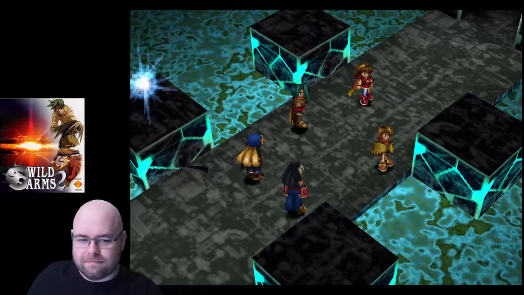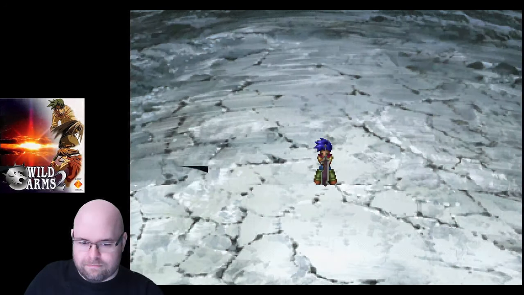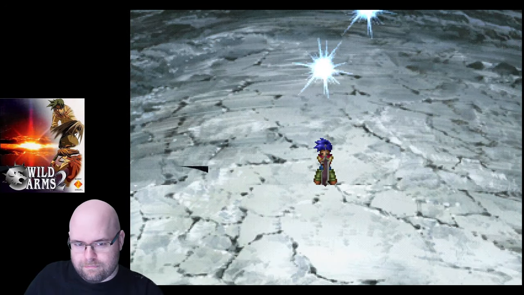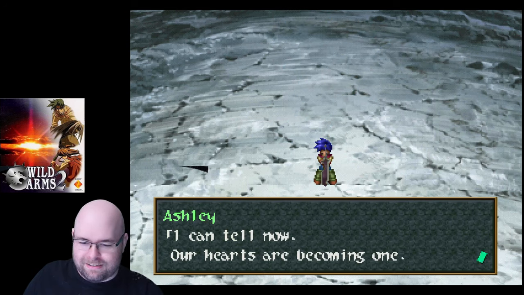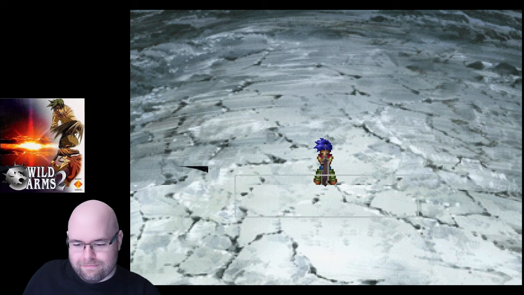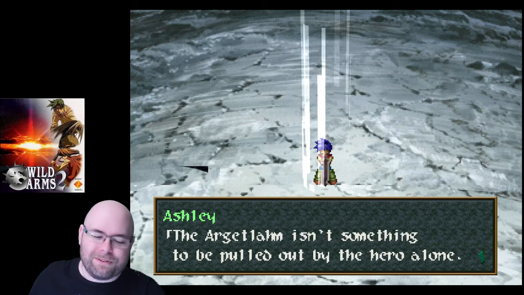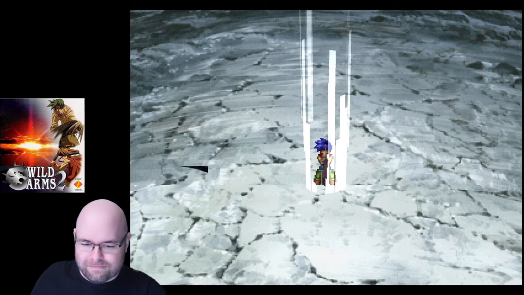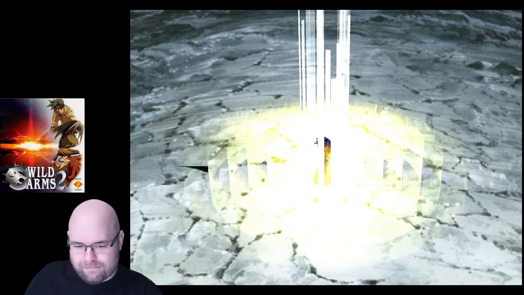Sparkles. Hey, look, it's the five party members. I can tell now. Our hearts are becoming one. The Arcflam isn't something to be pulled out by the hero alone. That's right.